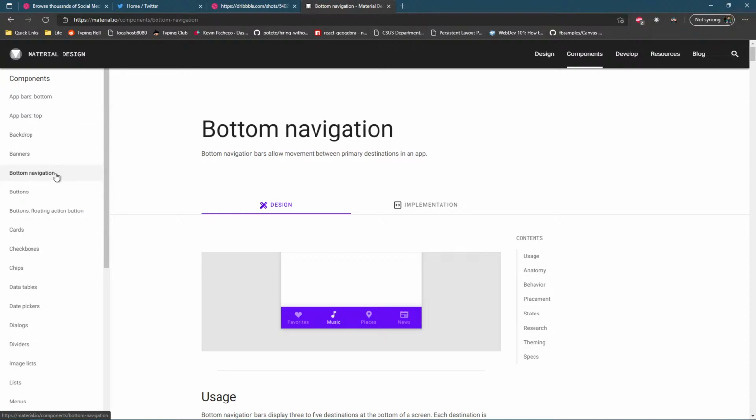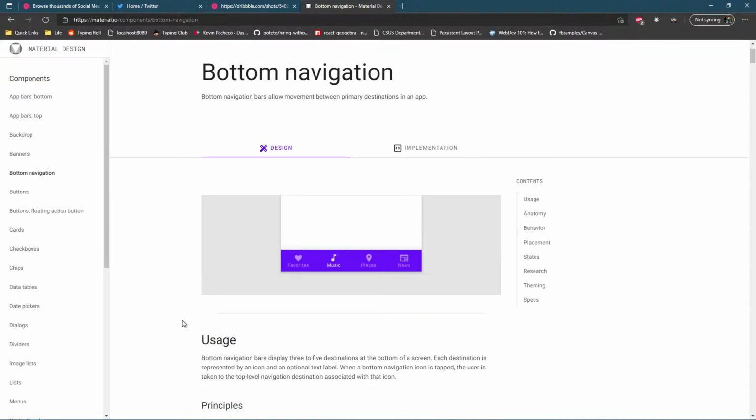Navigation is going to help you navigate through very specific parts of your application. For example, favorites, music, places, news in this example. These take you to very specific features of the application that can only be found on that particular page.